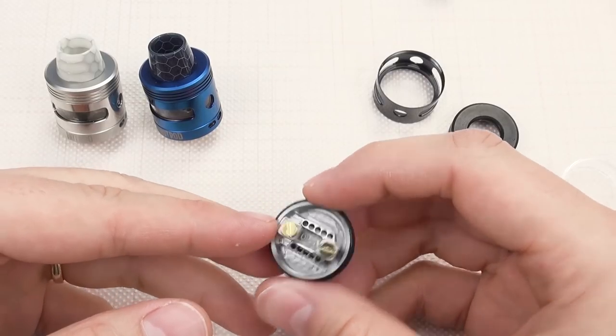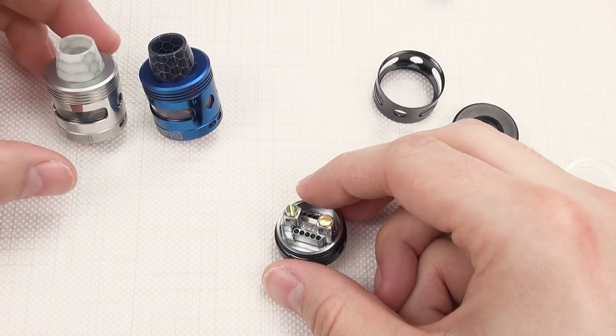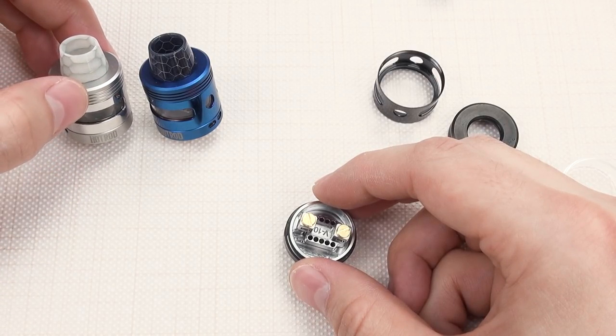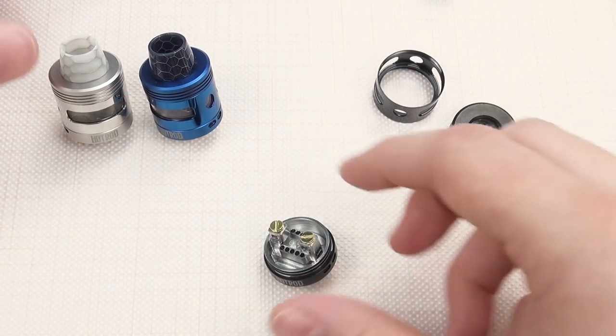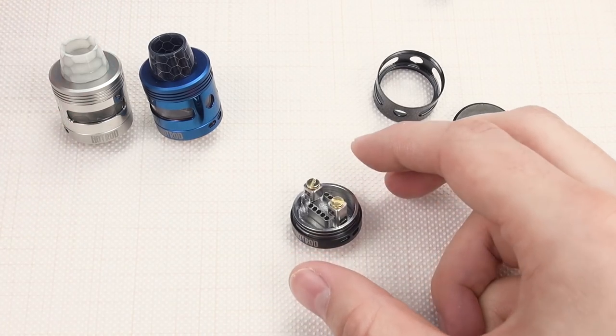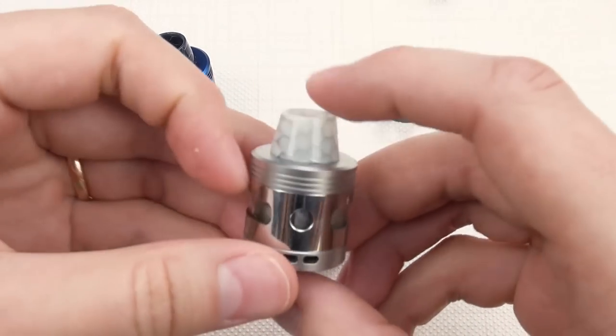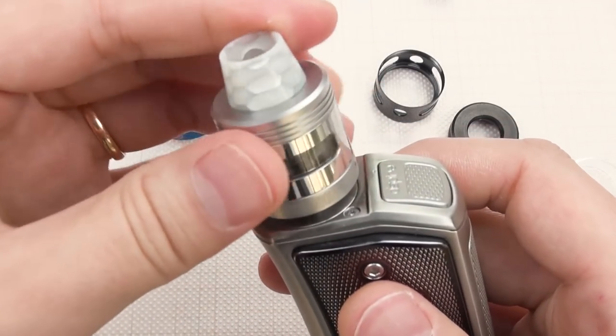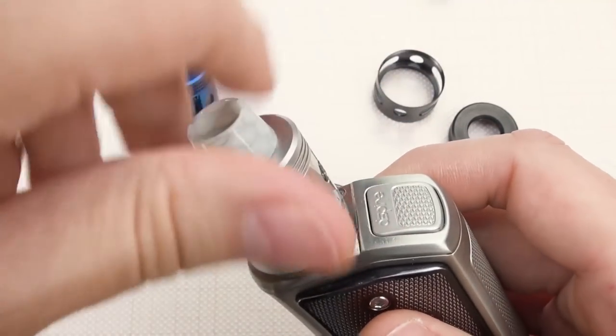Yep, so now let me show you the other colors. We have three options for the HotRod RDA: titanium gray, blue, and the black, as I showed you already. And I have this one built a few days ago already. So let's put it on a squonk mod and check it out.